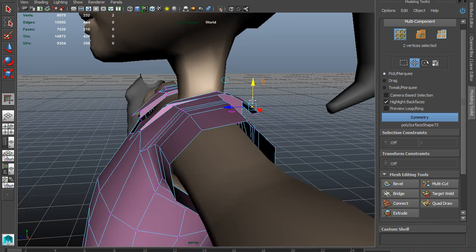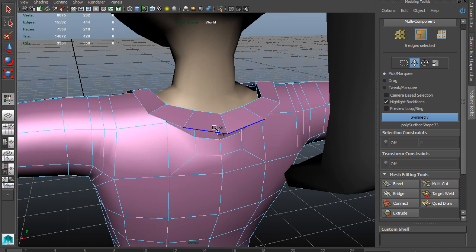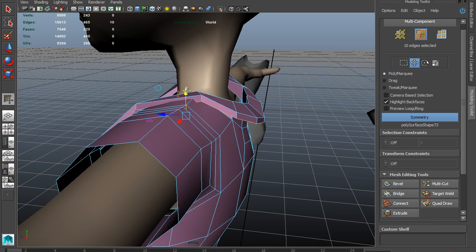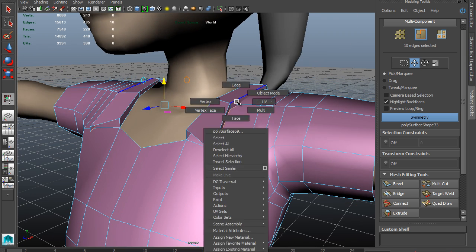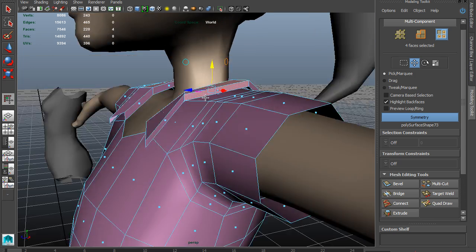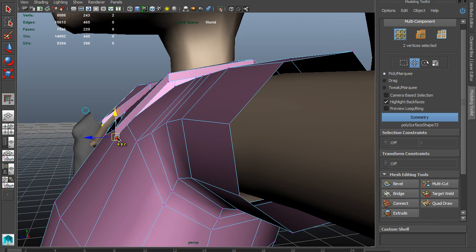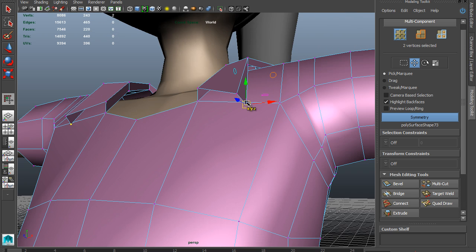Okay. I'm going to space these out. I'm going to hold down Control and Shift. Slide them along. This is still too high, so bring that down. Bring that down. And then one last extrude just to give it a little bit more curvature going down. Pull it down like that. And then some of these faces we can move up a bit. And these in the front, I'm just going to pull them back and over.